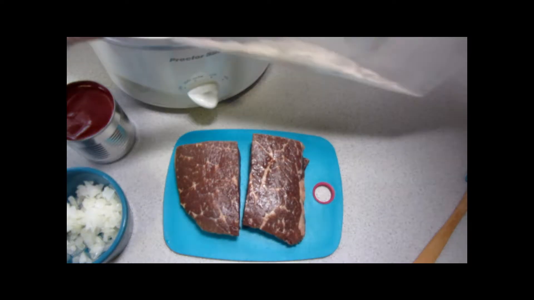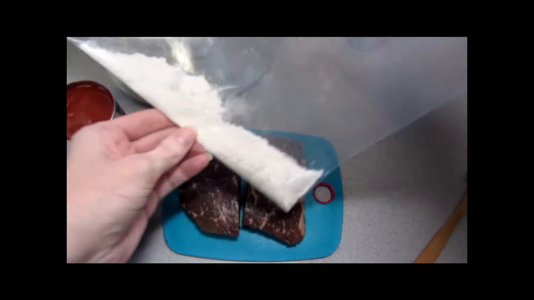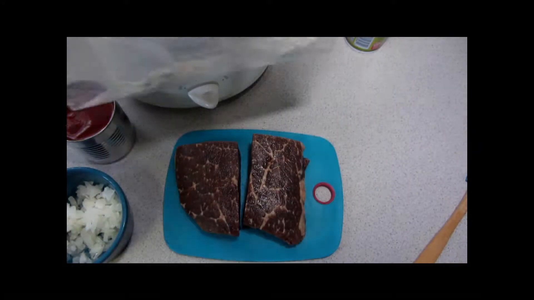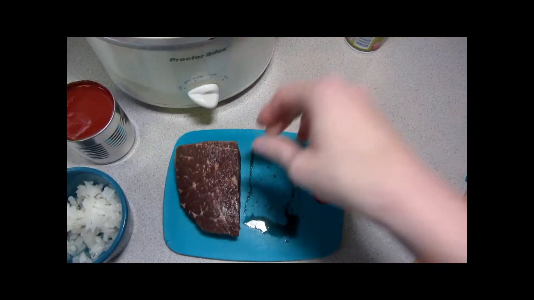This is actually going to be one of the easiest recipes we've done on Our Small Table. I've got the flour already seasoned with salt and pepper, and I'm just going to add the meat into the bag.